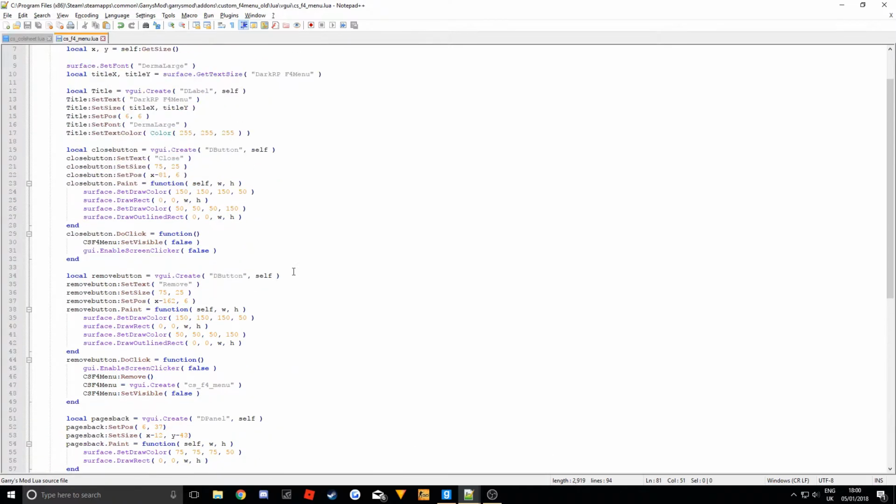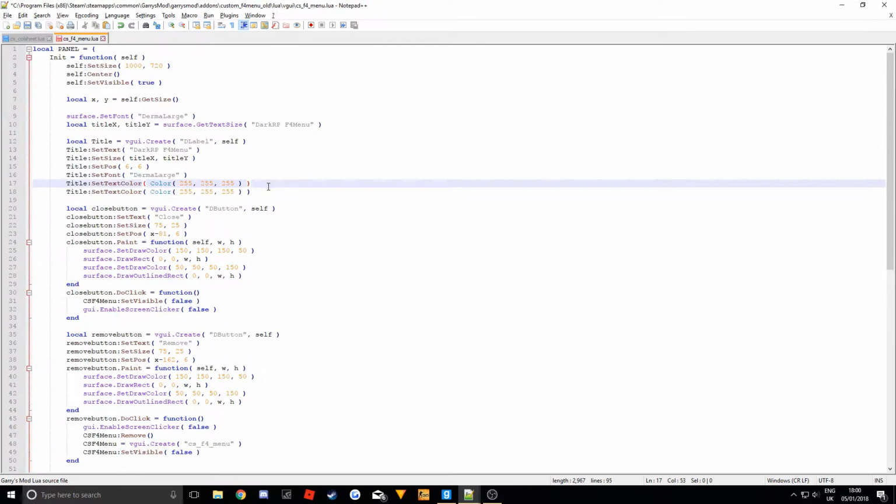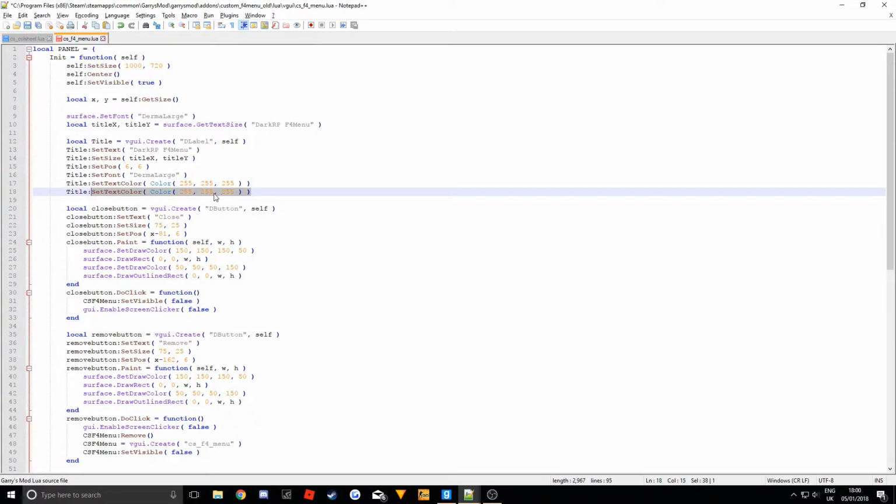Also, I think the title is quite hard to see, so I'm going to use something called set expensive shadow. It's basically a shadow. Press Ctrl D, duplicate the line, and we just do set expensive shadow. There's just a few entries, so this basically puts a nice shadow behind the text, and I think it looks nicer. First of all, it's how big the shadow is. Mine's going to be 2 pixels, and then it's the colour of the shadow, so just a simple colour.